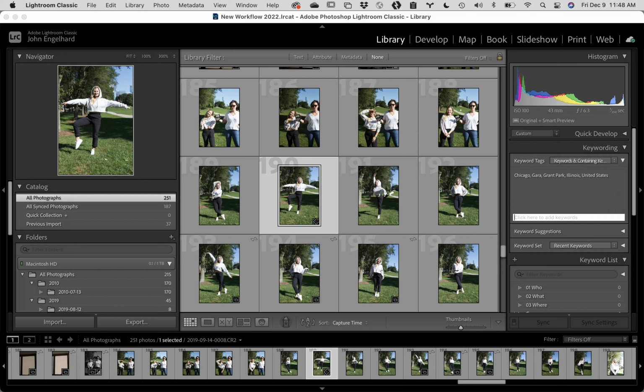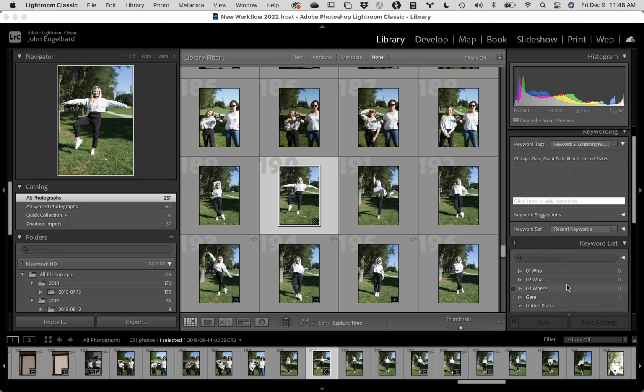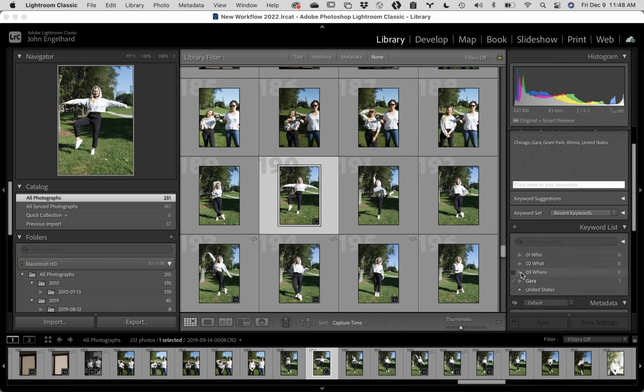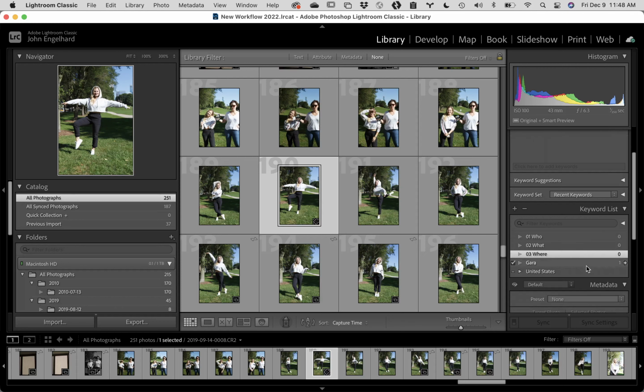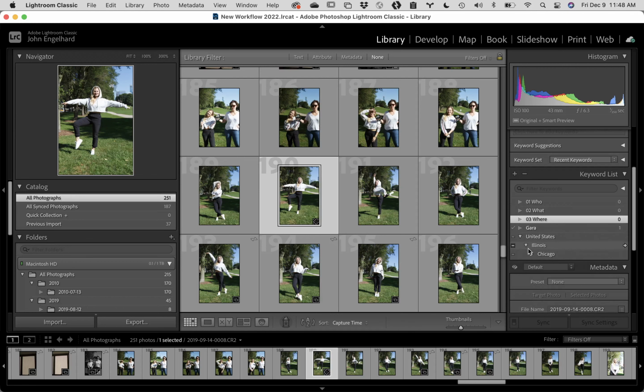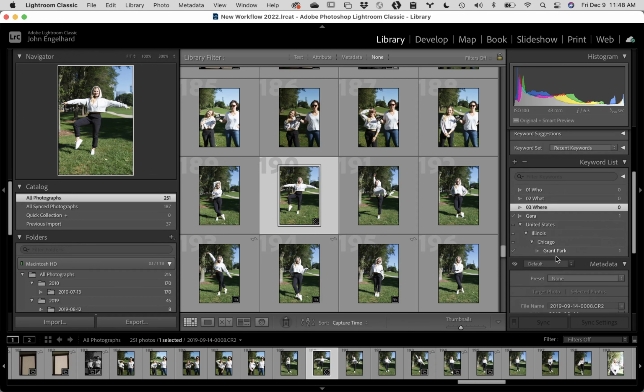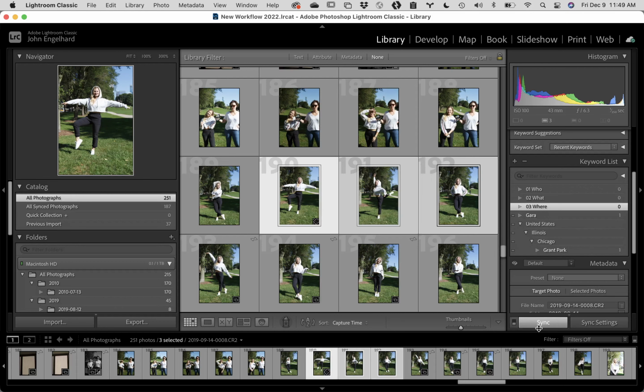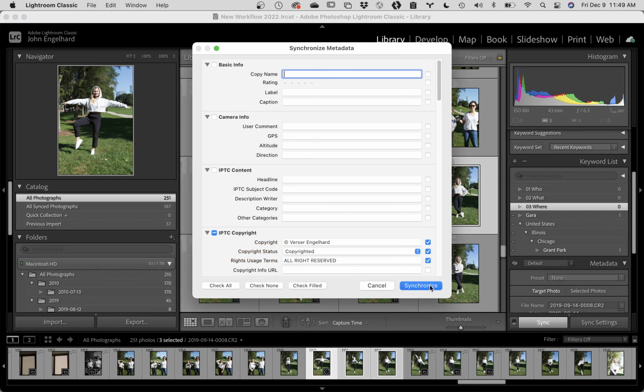I have now keyworded this with all 4 or 5 of those keywords, but look what has also happened. If I open up my where folder, I've actually got United States, Illinois, Chicago, Grant Park. It's all nested inside of this. And now if I actually copy a keyword to sync, say we'll do all 3 of these guys right here, I'm going to click on sync.